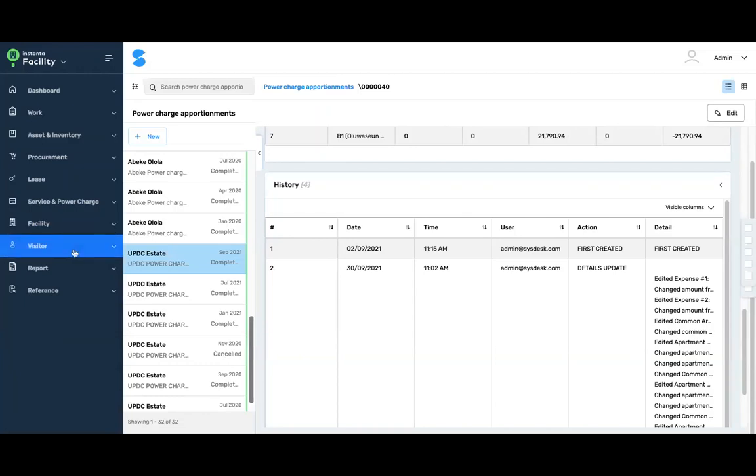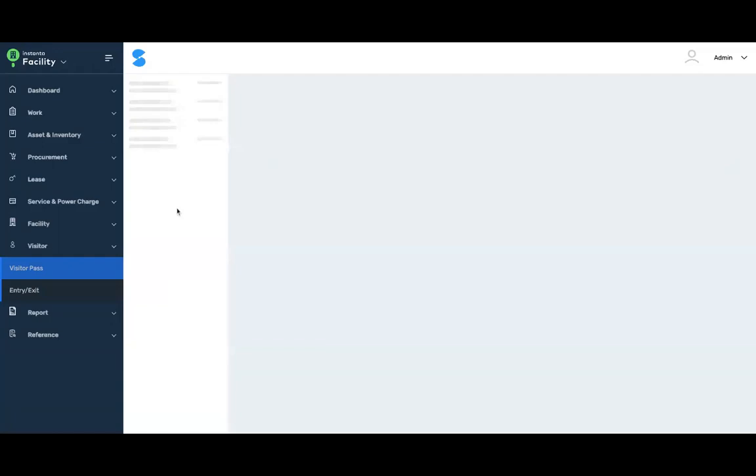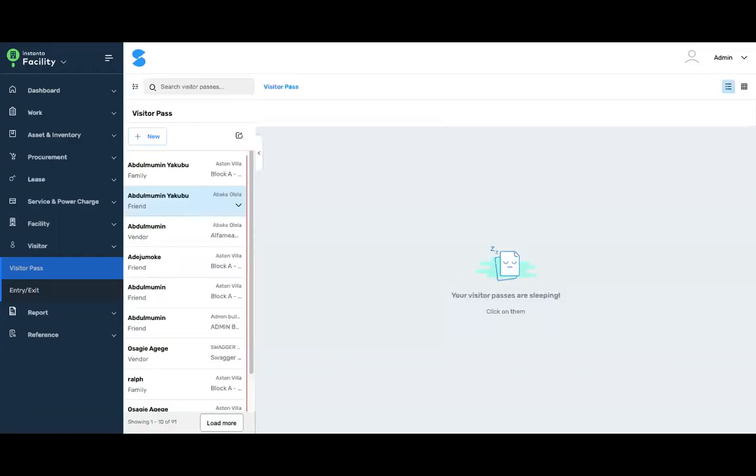Okay, before we go, we also have the visitors management. This helps you take care of visitors entering your facility and also exiting your facility. I believe my colleague already mentioned and explained this as well. Once you are about to enter the facility, whoever is hosting you, the host receiving you at that facility, creates a visitor's pass for you, and the link for that pass is sent to you via text, having the barcode or QR code.